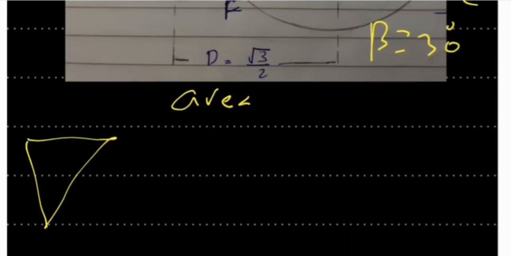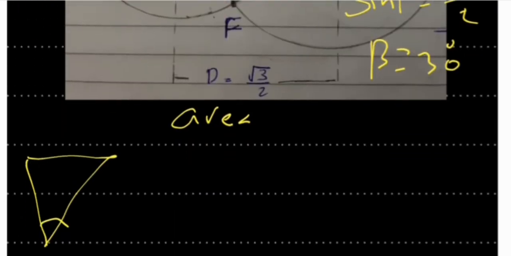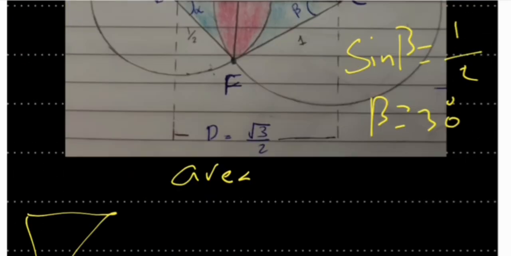Now we are going to take the area of this triangle over here. Remember, this angle over here was 2 beta, and this side is 1, and this is 1. So remember, it is half of AB sine of the angle if we want the area of a triangle. So it is half of A, which is 1, multiplied by 1 multiplied by sine of 2 beta.